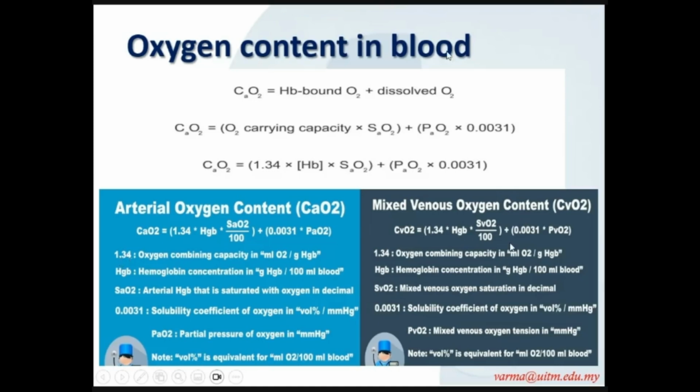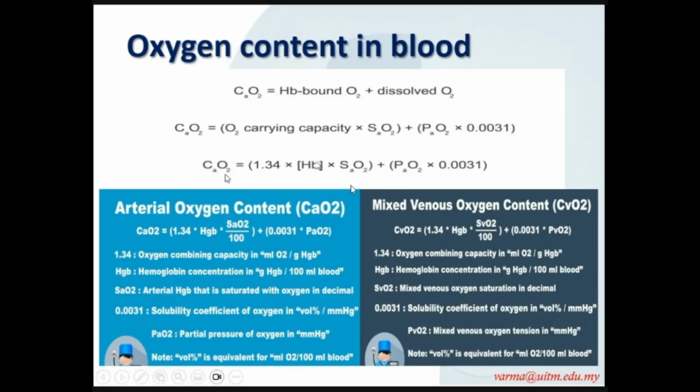The ideal one is 1.39. So if you see 1.39 in books, don't get worried. That is the ideal one. This is the practical one. Why is it lower? Because we have to give some correction for methemoglobin and everything. Okay, so you take an ABG, you put in this value, you get CaO2, the arterial content of oxygen. Oxygen in arterial blood, you get it already.